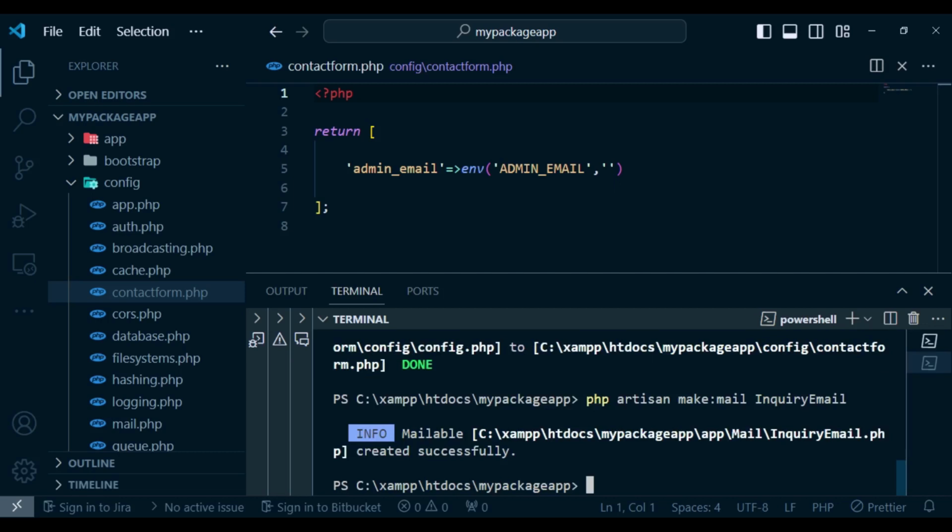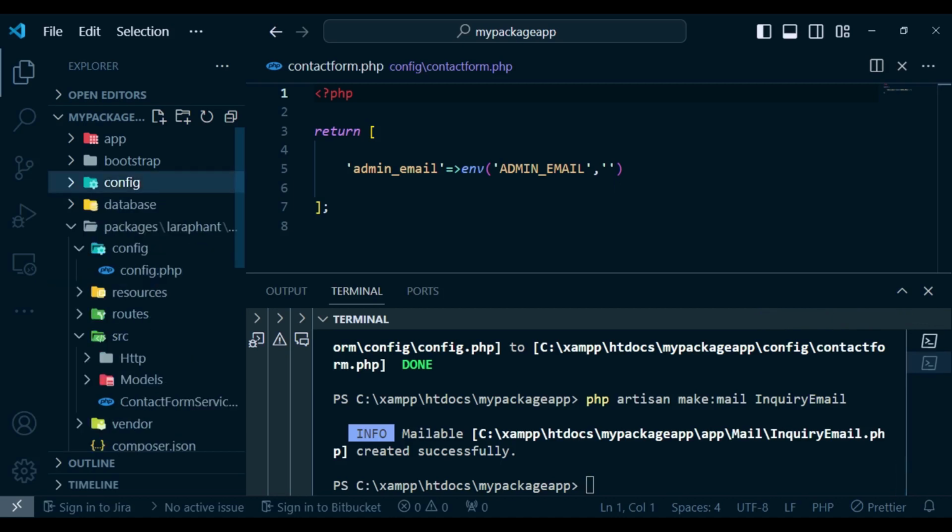So it will create for us a mailing class. But remember that one is not created inside our package. This command will create it inside the app/Mail.